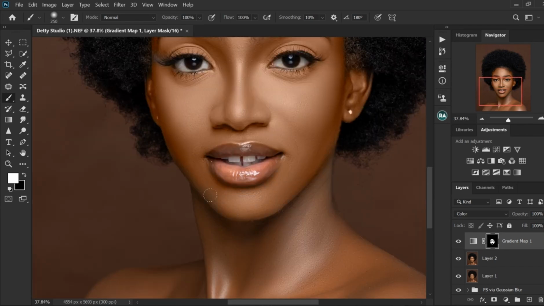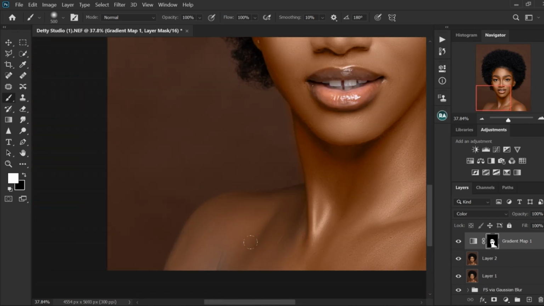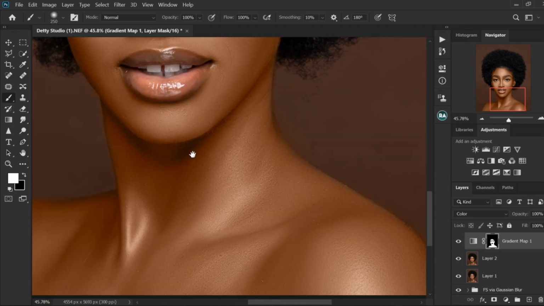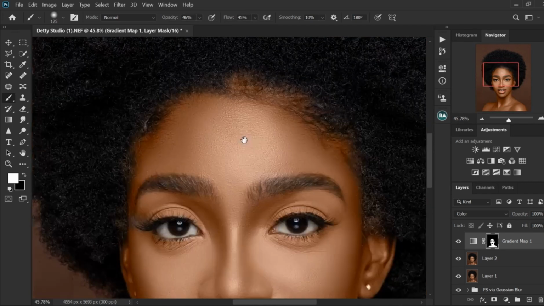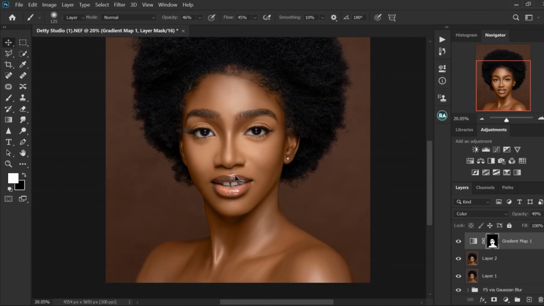But what we're doing basically is brushing every part of the body aside from our eyes. We're not brushing our mouth, we're not brushing our lips, and if you brush outside the body you can press X on your brush and clean it. So when we're done, reduce the opacity down to 50 or something thereabout to give you a realistic tone, not something too much. This is the before, this is the after.